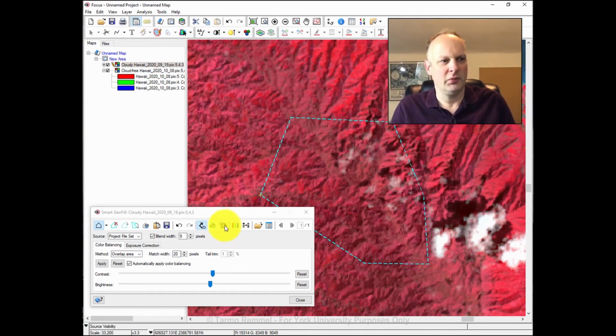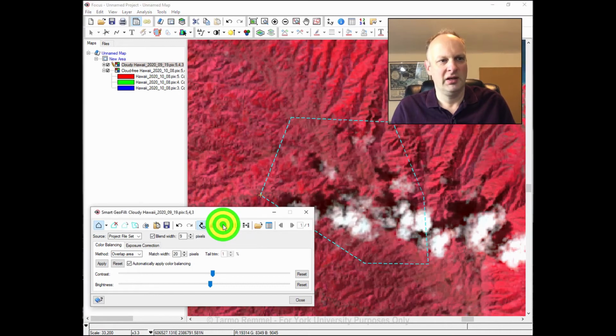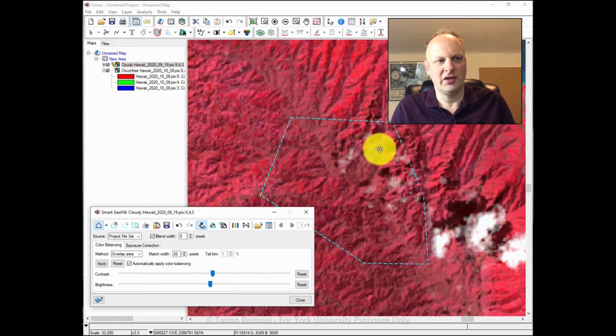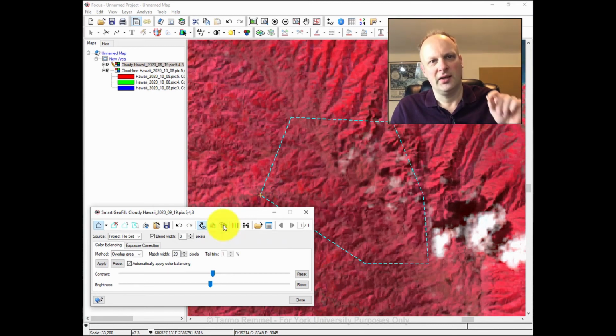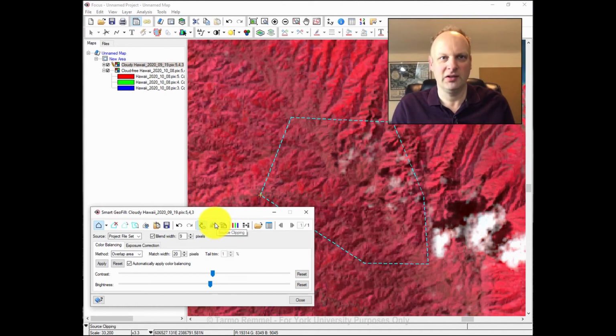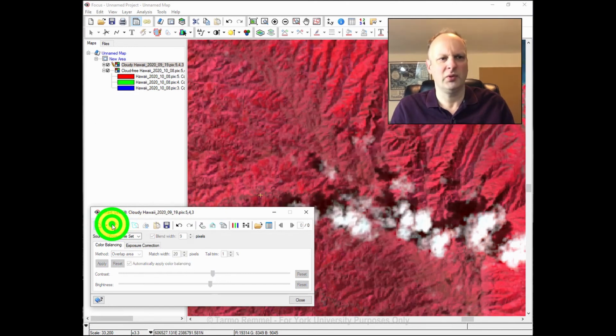If we go back and look at the source visibility, we would have been better to keep some of those pixels in this central region from the actual cloudy imagery. So we want to be really sure that we're picking regions that don't start to introduce new contamination into them. It's really an iterative process. Okay, maybe we won't do these ones. We'll leave those and do them small piece by piece as we move on.